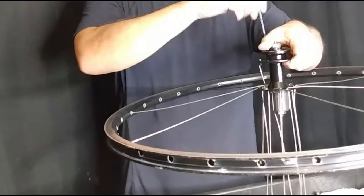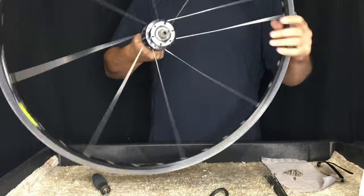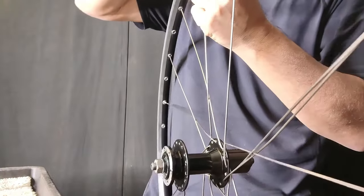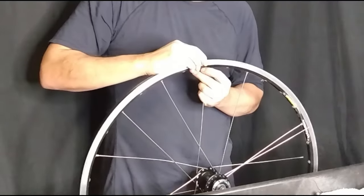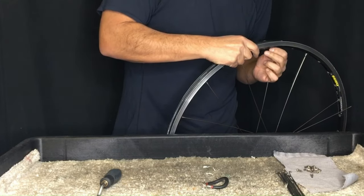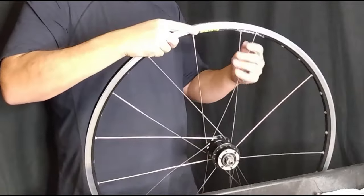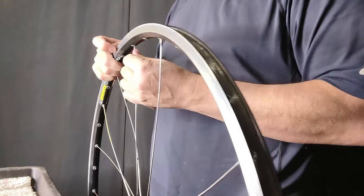Why are we building one side of the wheel first? This is that different technique I mentioned — we're just ensuring that our recycled spokes are going to fit. We insert our first cross spoke and see how far it protrudes out of the second wall of the rim. In this case it didn't look too bad, so we continue. But if you notice the spoke sticking out way too far and you can see all the thread, there's a good chance the spoke will be too long and you should probably abandon the build. I estimated the spokes are only a few millimeters too long, and I wasn't able to see all the spoke threads through the top of the rim.